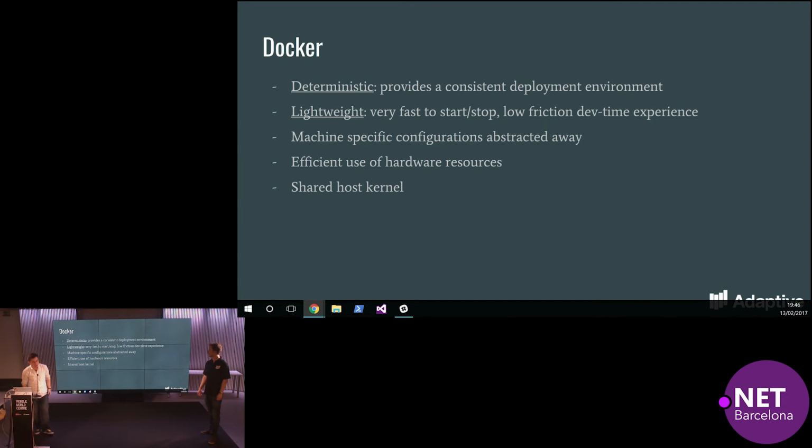Move on to Docker. So now that we know that .NET Core can run on Docker, we are happy. We can play. So anyone, where we should have showed Docker? I think, yeah. So yeah, deterministic. Biggest win for Docker is that we are confident that our app, if we can run locally, it can run anywhere.